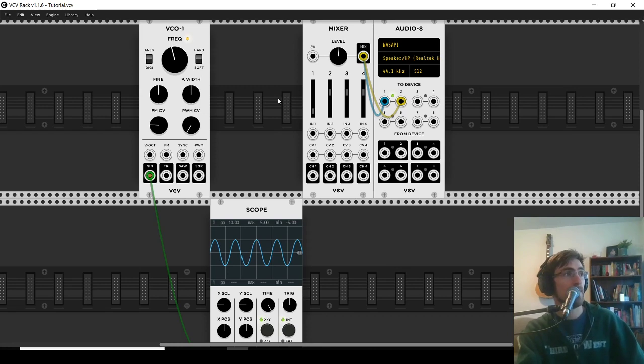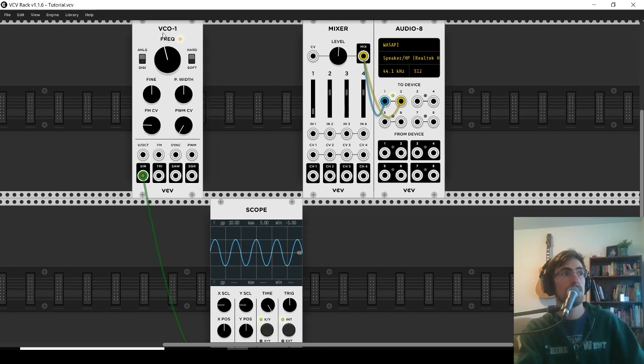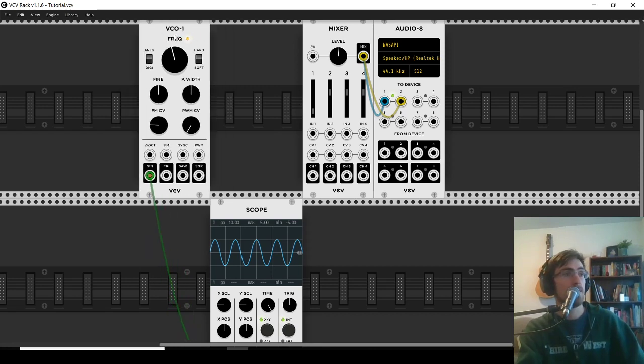So in this really basic setup right here, this is just my way to get to the speakers. This is the thing that I'm going to be able to change the volumes with, and this right here is my actual wave maker. The VCO that it says at the top stands for voltage controlled oscillator. Oscillator just means something that's vibrating, and you know sound is all about vibrations. So this is the actual sound maker.